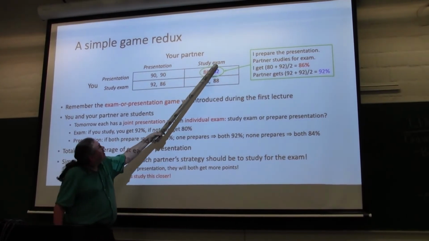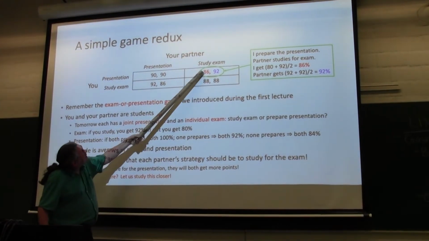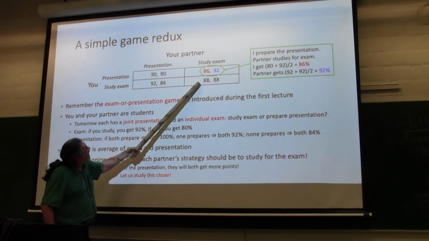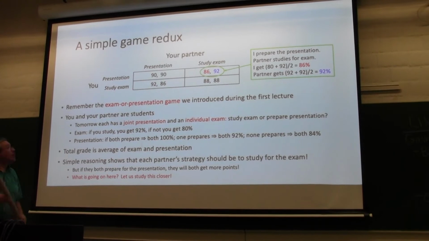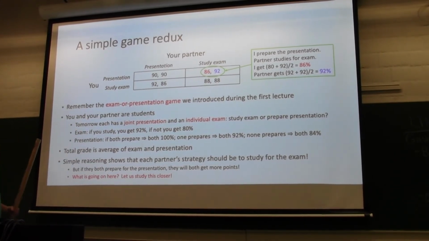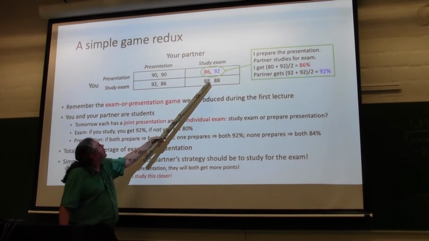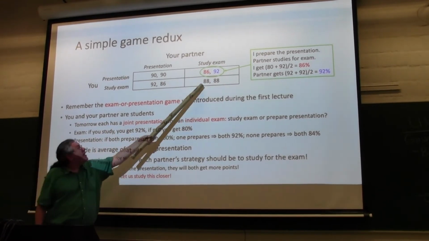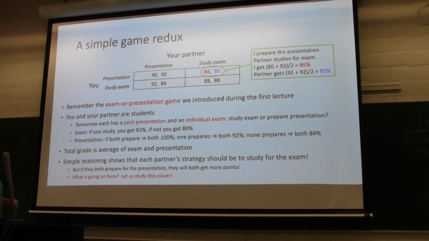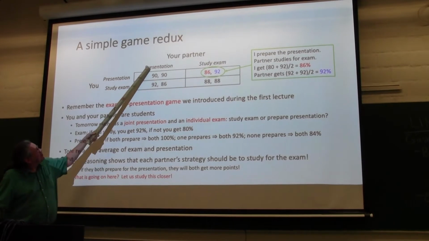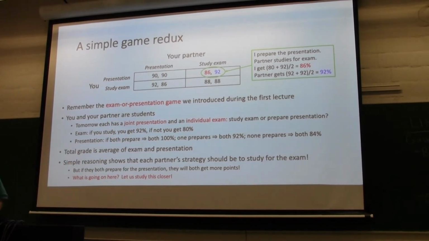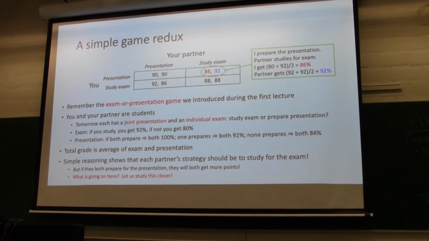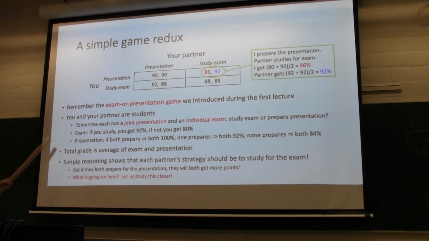But if the partner decides to study, then if I do the presentation, I get 86. If I study, I get 88. So again, my best decision is to study. So in all cases, my best decision is to study. Okay? And the same reasoning can be done for the partner, because this is symmetric. So both will study if they're rational. And they will both get 88. And then the problem is, well, if they both would do the presentation, they would get more, huh? They would get 90. So being rational, trying to maximize their little benefit, actually gives them worse results. Okay? That's one of the things we're going to look at.